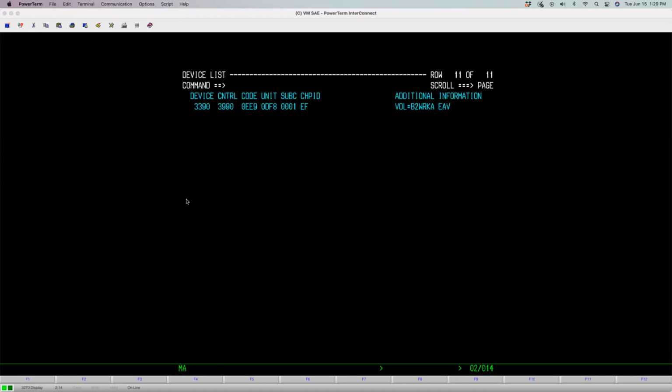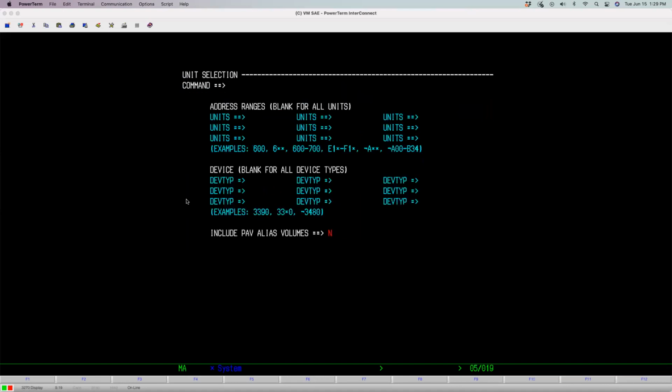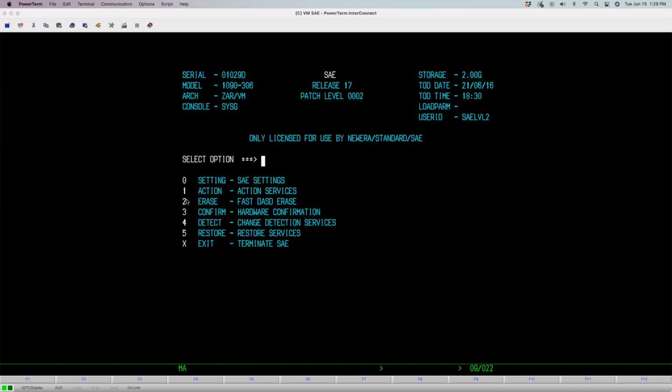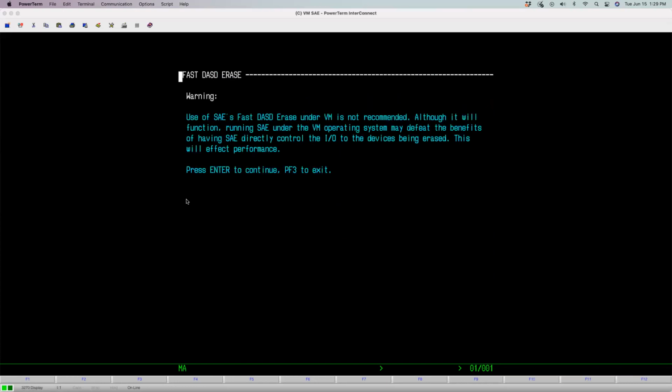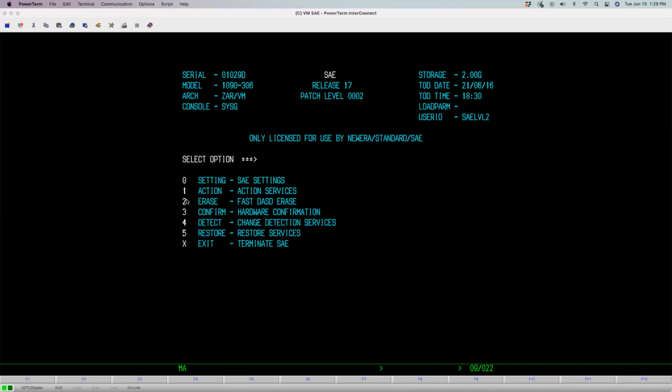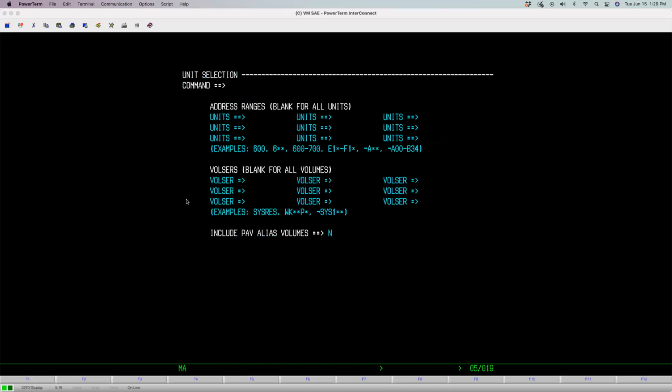I mentioned the erase feature. I'm not going to run that, but basically what it allows you to do is to erase DASD volumes extremely fast. So once again, you would be able to get a listing of all the DASD volumes attached. You can qualify those with the same kind of selection panel that we saw before. So I want to erase all the devices that start with 500 and go to 700. I could do that very easily. It will run the erase. It will just overwrite all the data either with a 0 or a pattern you define.